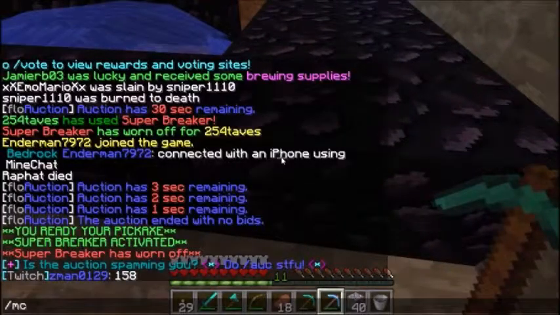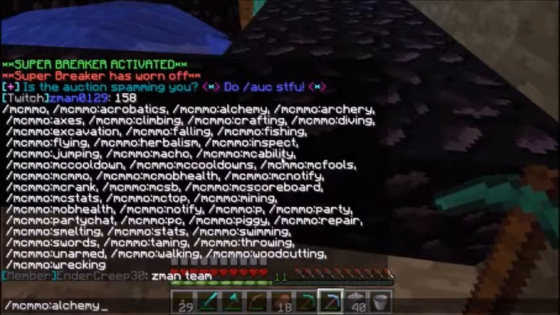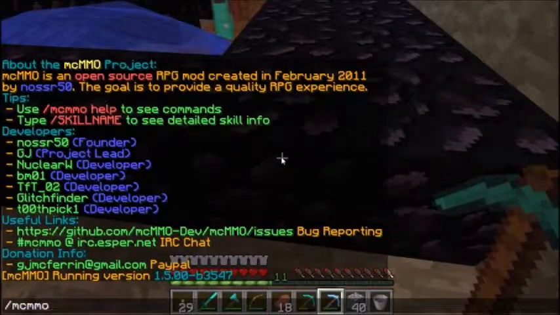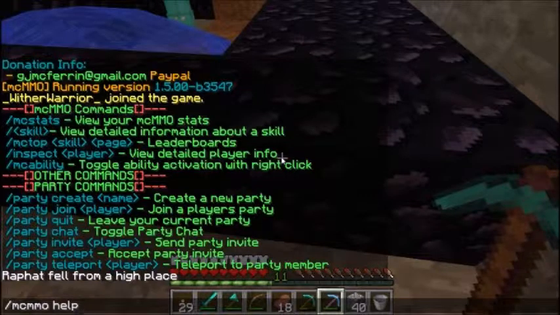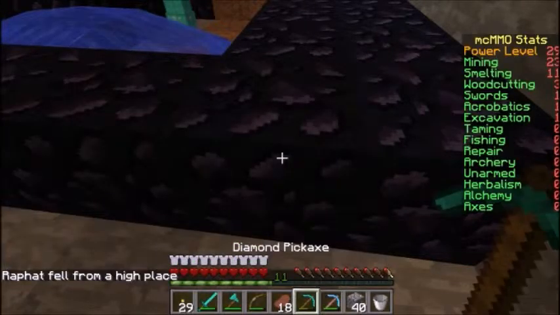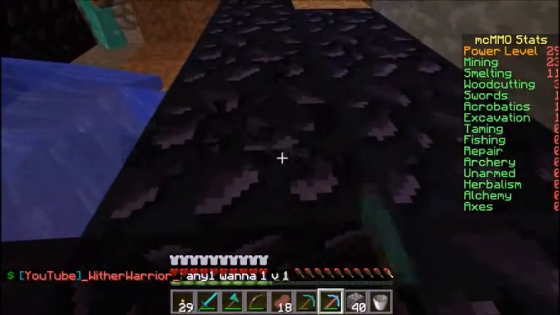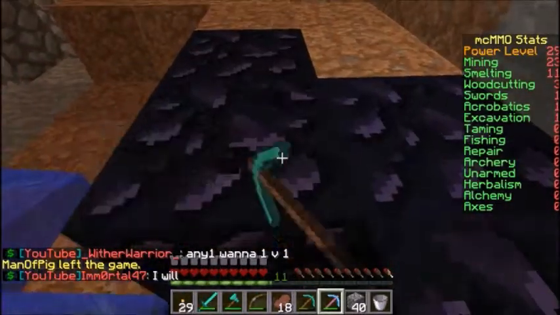I think you can be like /MCMMO. Yeah, I think it's... Whoa. There's like all the abilities, but... MCMMO. Help. Oh, you can do MC stats. Yeah, that's what it is. And MC stats. Oh yeah, then it, yeah, I have like 0 in Axury. Teaming, excavation. Yeah, I have 23 in mining.